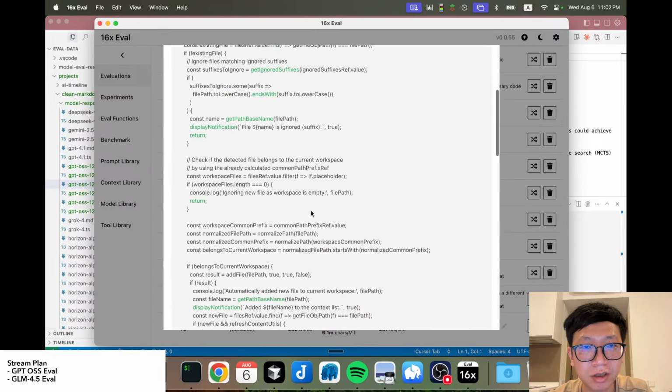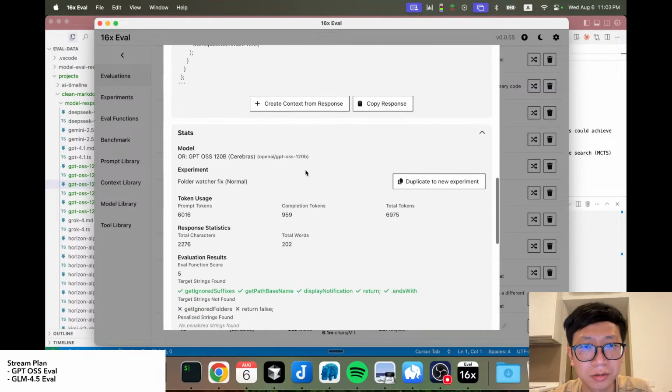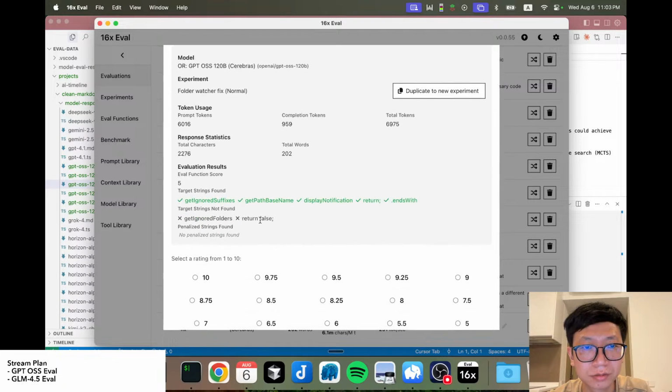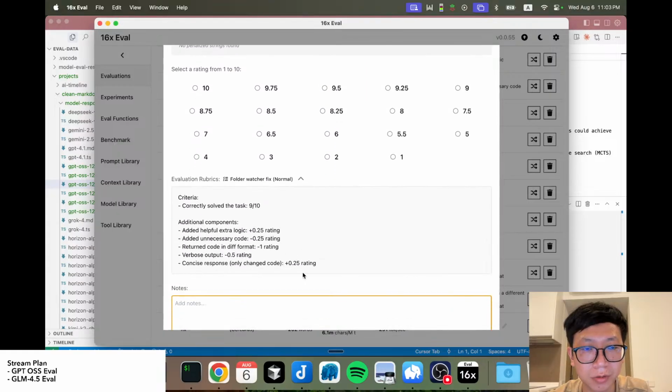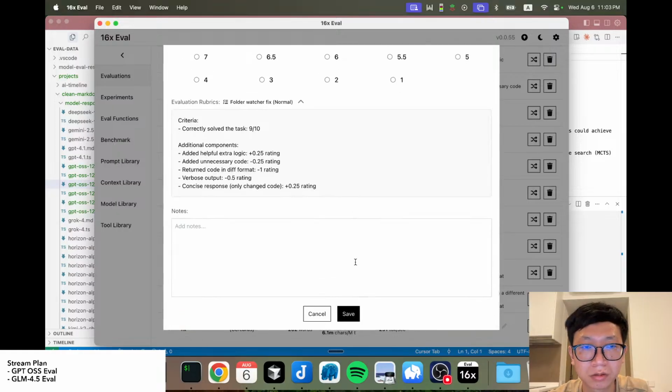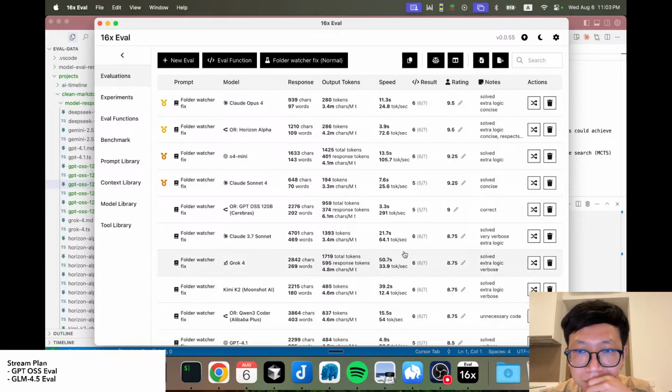Does it have extra logic? No, I don't think so. So 9 out of 10. Okay. It's not particularly verbose, and it's not particularly concise, right? So it fits right between these two.